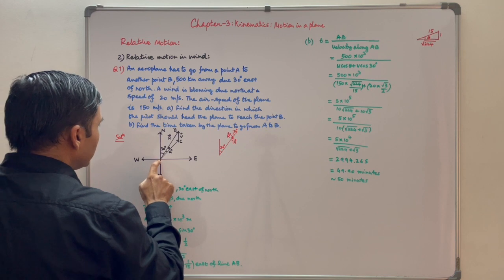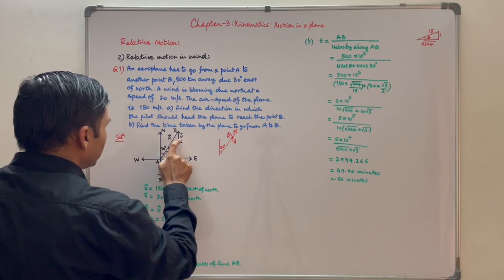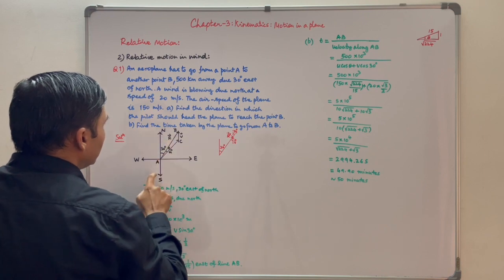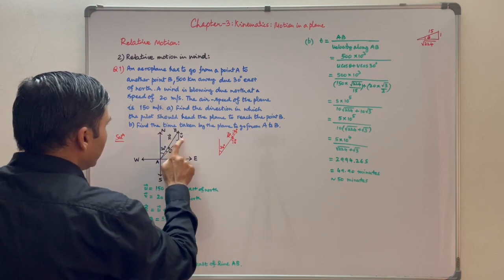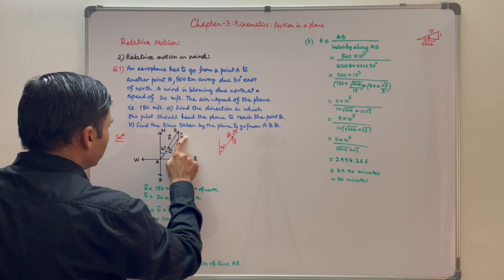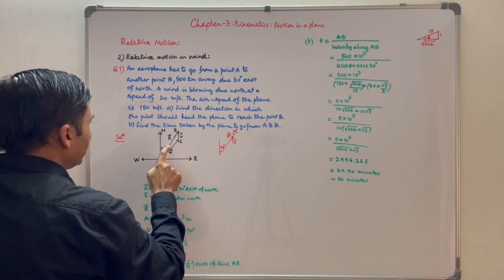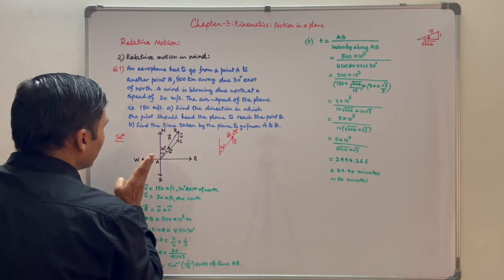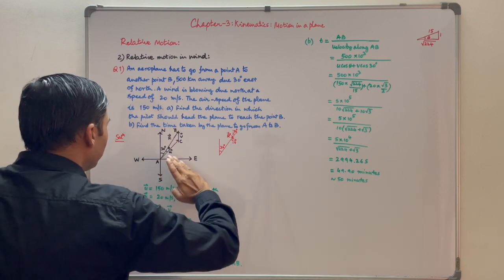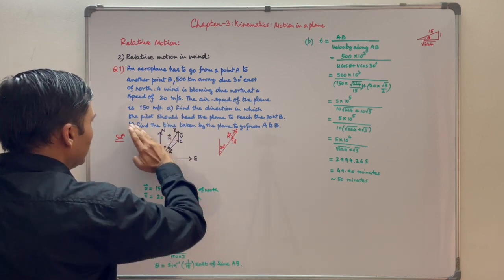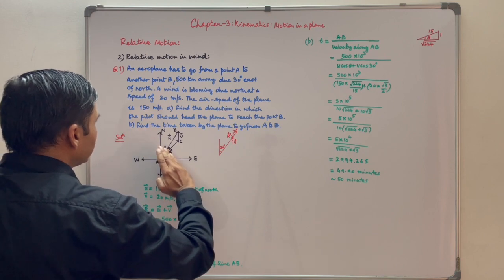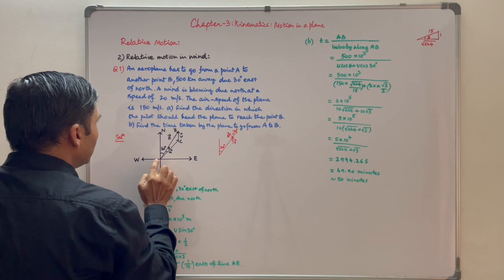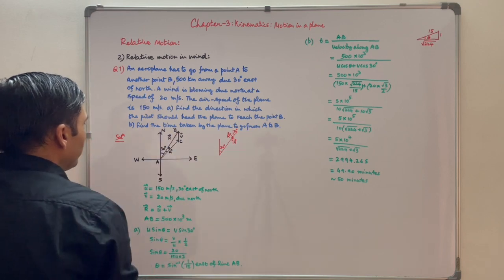Suppose the pilot starts flying in the AC direction, which is theta degrees from line AB. U is the velocity of the plane and V is the velocity of the wind. We will resolve U and V into two components, one along line AB and another perpendicular to it. The perpendicular components will cancel each other, and the components along AB will help the plane reach the target.